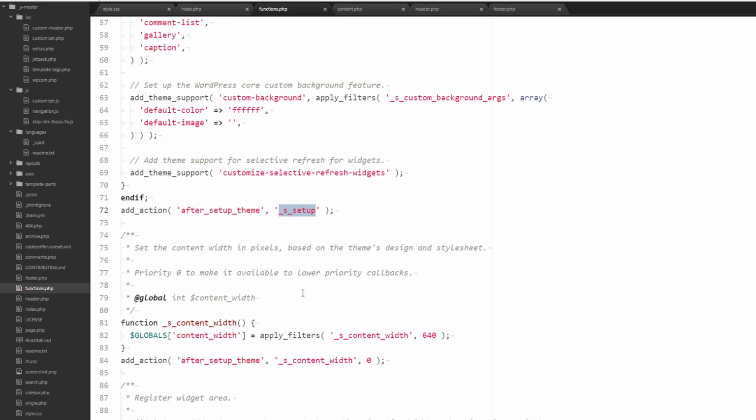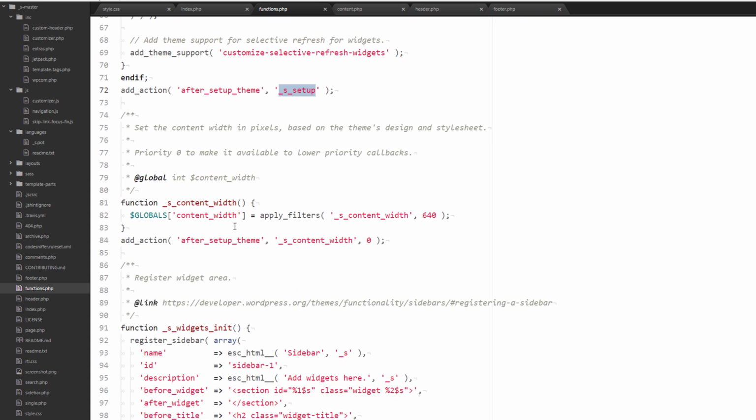All right, so now we move further down, and then you're setting your content width. This means that if you're embedding content from another site, it will not extend past this number here. So this is in pixels. So you'll determine what's the right pixel size for your theme, and then you'll just adjust that number here. If it's 640 or maybe 720 or whatever your theme dimensions are going to be. Then you add action after setup theme, and then calling in that function and giving a priority of 0.